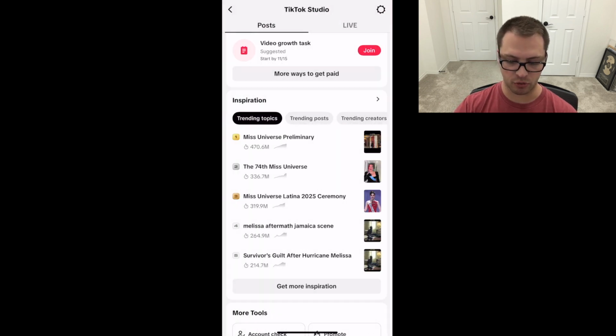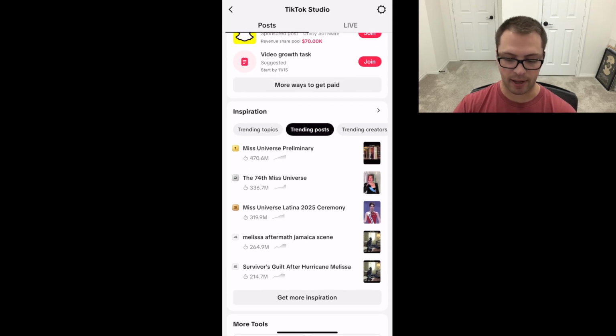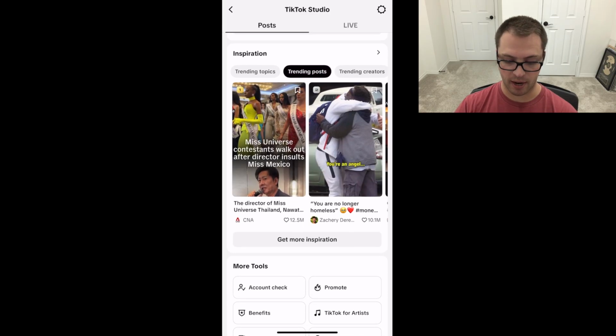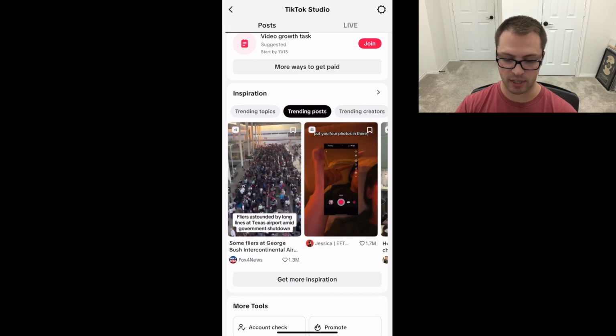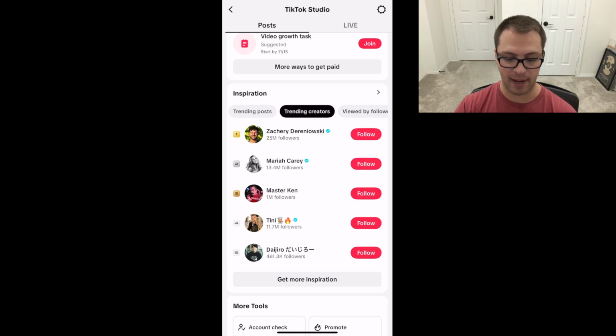So I'm just going to click, you can either click in, get more info, or if I want to see a couple pieces of information they give you, trending topics overall right here, and I can see those. I can click into trending posts, and I'm able to scroll through, click see more, and see what's trending overall. Now, these are not the best tools to use, especially if you're a smaller creator. What you're really going to want to look at is even past trending creators. You can see just trending overall.